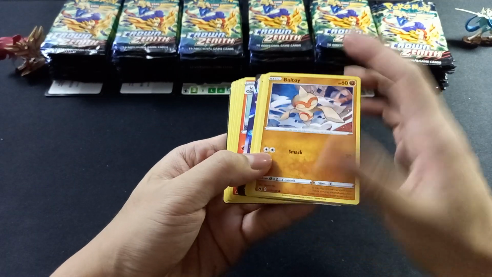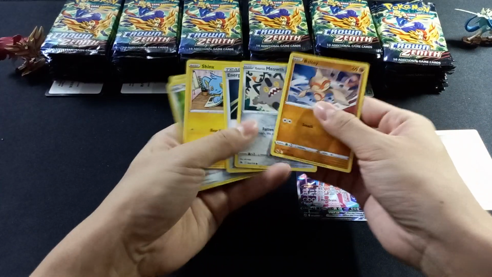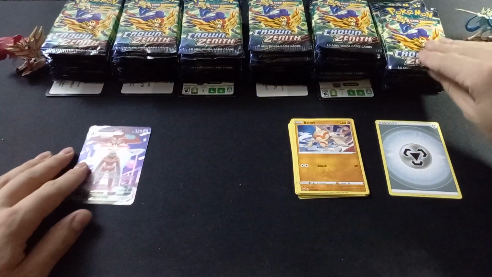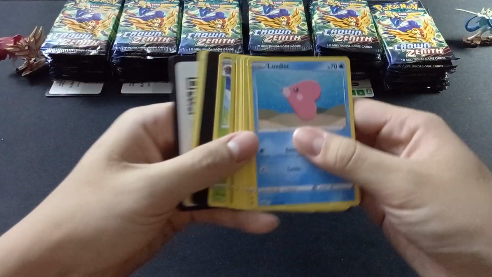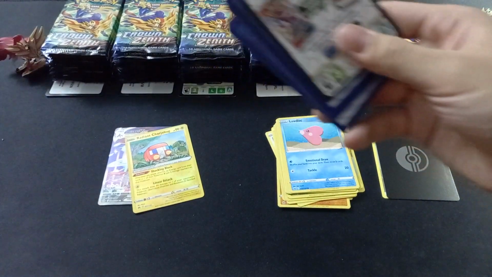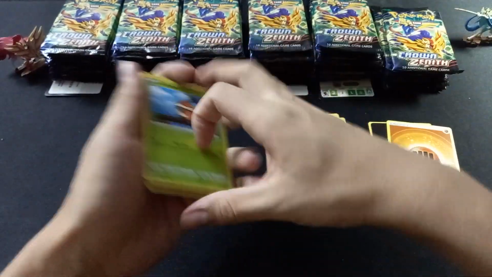Something? Nothing too good. Average good. I will just divide them. Guess I have to move the light a little bit, like this. Hit on this side, common, useless energy, and some reverse foil in the middle. Charge bug. Nothing too useful. We have a mana thing. Three packs, three hits.